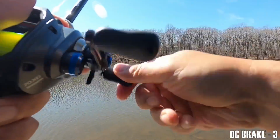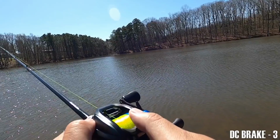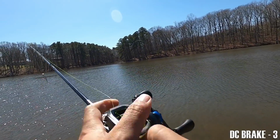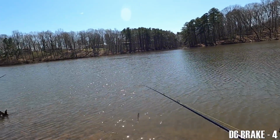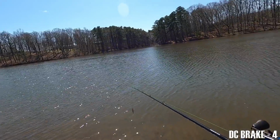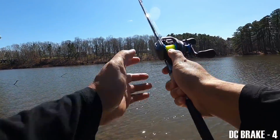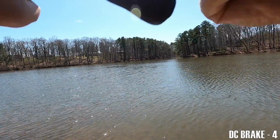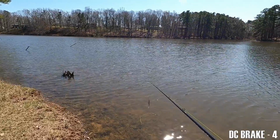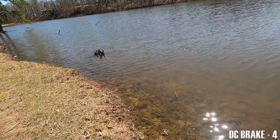I know the wind did kick up a little bit. It's blowing from left to right. So let's test out how good this reel is into the wind. So I turn it back into the number 4 position. I can feel a good wind coming into me. Perfect, with still awesome distance. Okay, the wind died down a little, but I can still feel it, so let's do an overhead.